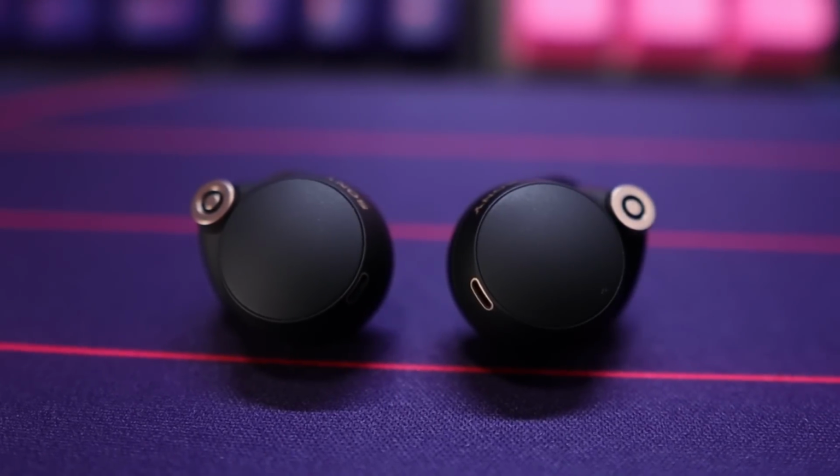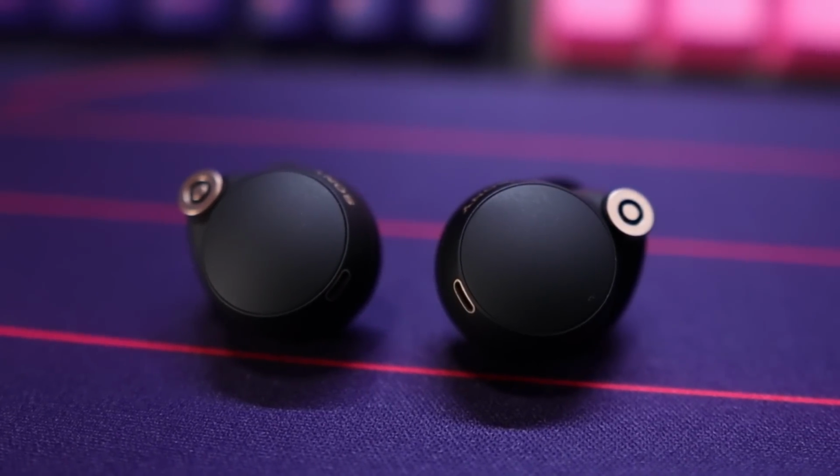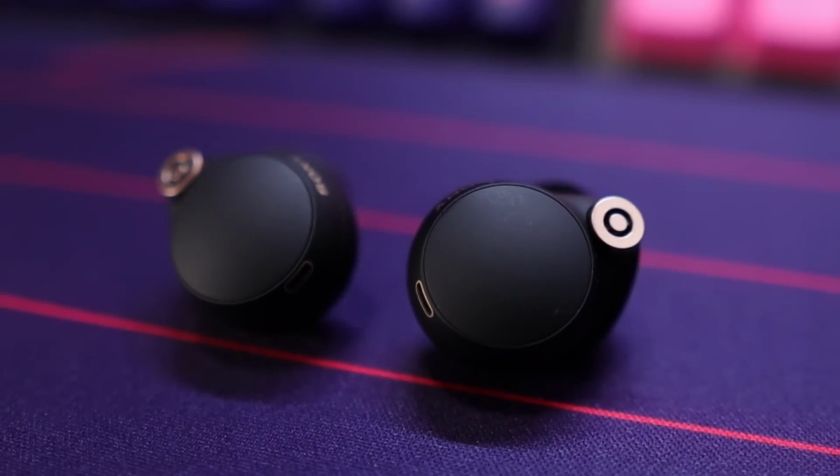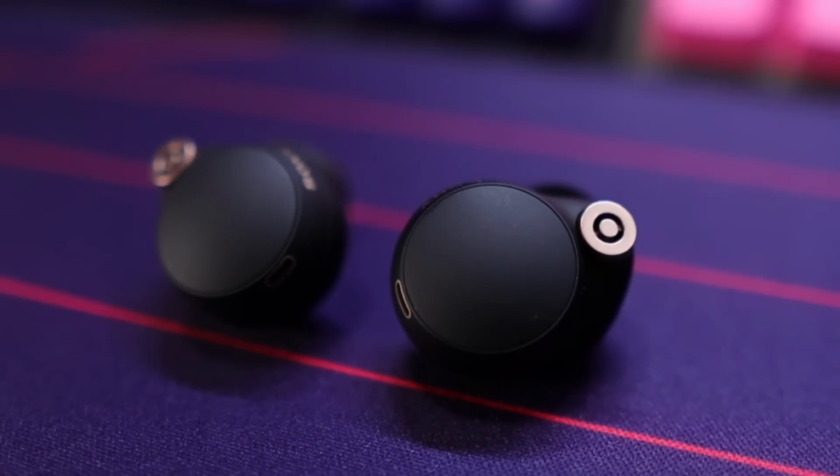They're not going to have the kind of clarity that I would expect out of something like an in-ear monitor or something like that. But overall, it's still good enough to get the job done. Soundstage is actually okay. Using DSEE and LDAC, you do get a bit of stage with it as well. Some pretty decent instrument separation on live music recordings, but overall, I wouldn't call these the most detailed of true wireless earbuds. Can they be improved with EQ? Absolutely. But it is something you have to go in and really play around with to get them to truly shine. So now let's move over to the comparison portion.